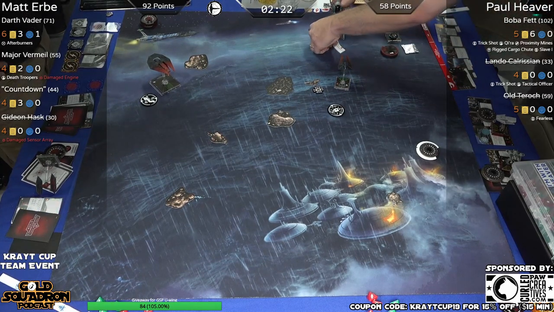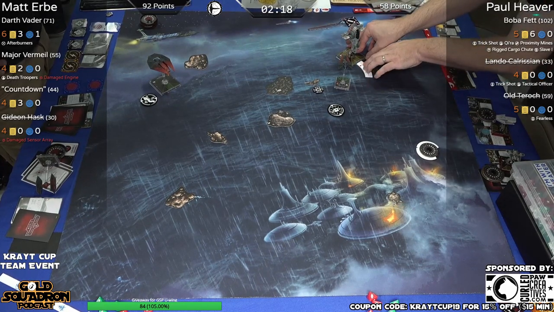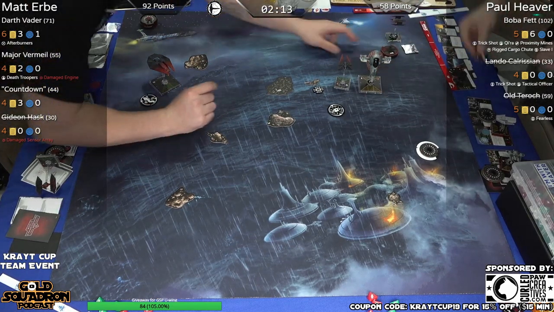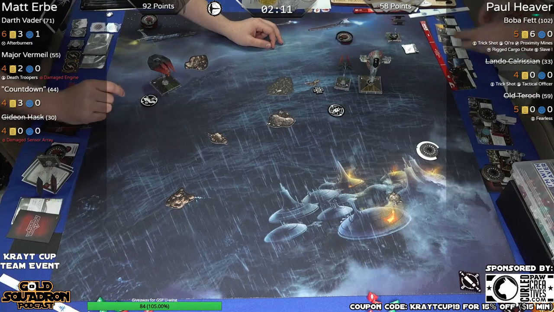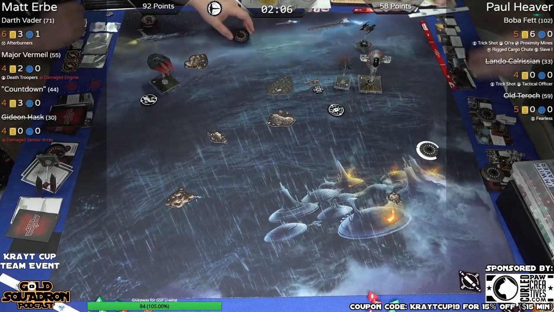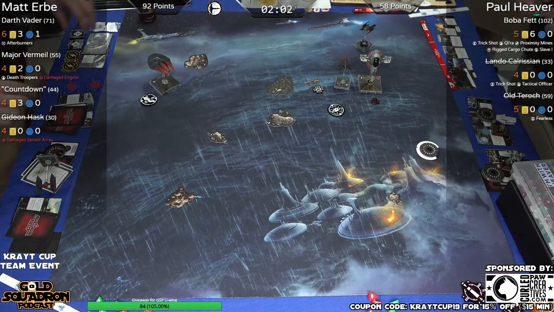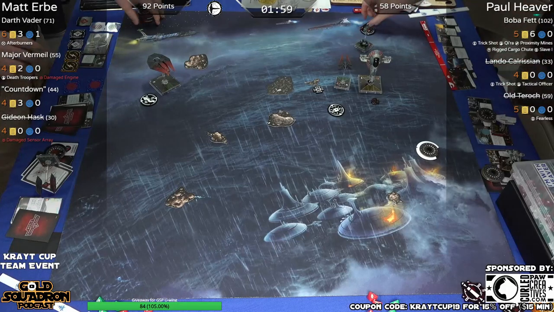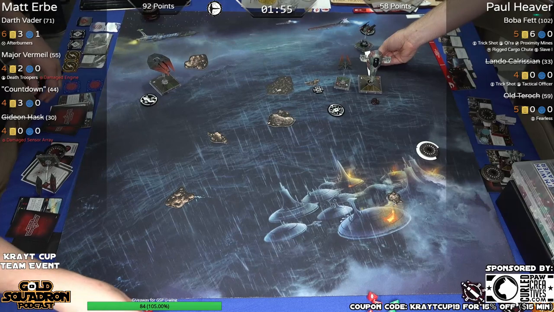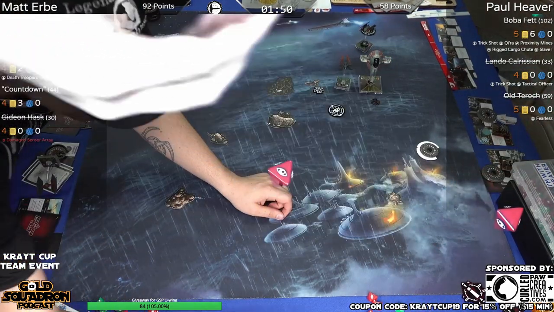Paul deciding on which move he wants. There's the boost. Might just be getting clipped there by Countdown. But more importantly, he wants a shot on Vader. That's pretty close to range one right now. Just barely range two.